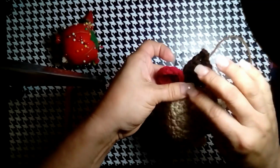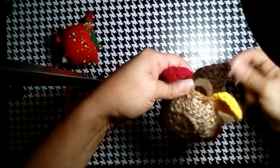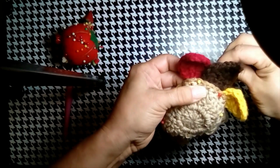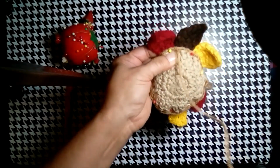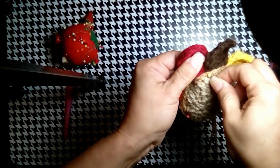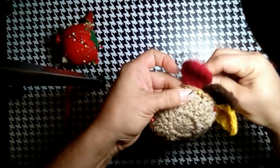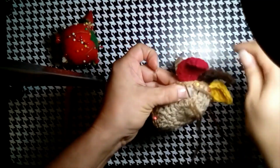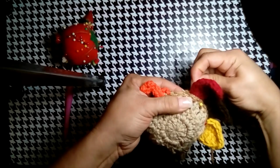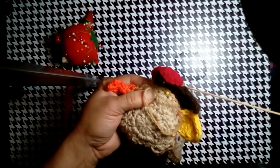So I'm going to come back up this next stitch, go back out the next one, come in, and again I want to put both of those together when I come back in. And I don't think I got that one, but that's all right because I'm going to swindle this next stitch and attach it. Come back up this next one, go back out, and then we're at the last stitch. And again, I like to put 2 on the ends of my stitches just because it makes them more sturdy.